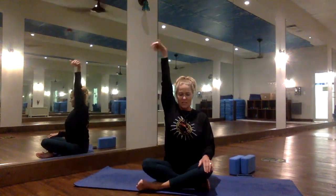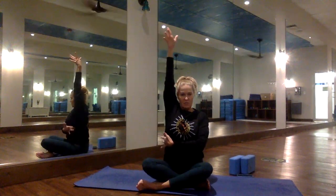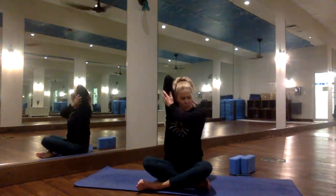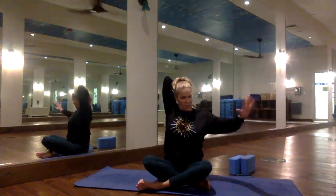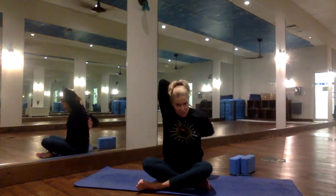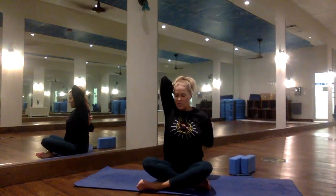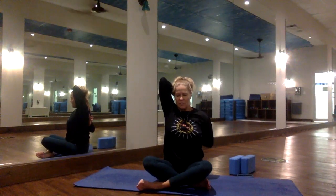Right arm rises, reaching from the ribs. I'm going to pat yourself in the back. Oh gosh, I did triceps yesterday. I'm feeling that nice stretch. Left hand swings around. Try to interlace. Either hinge forward or stay up with me. Let's take our 5 breaths here, releasing and exhaling tension that we may be holding on to right now.